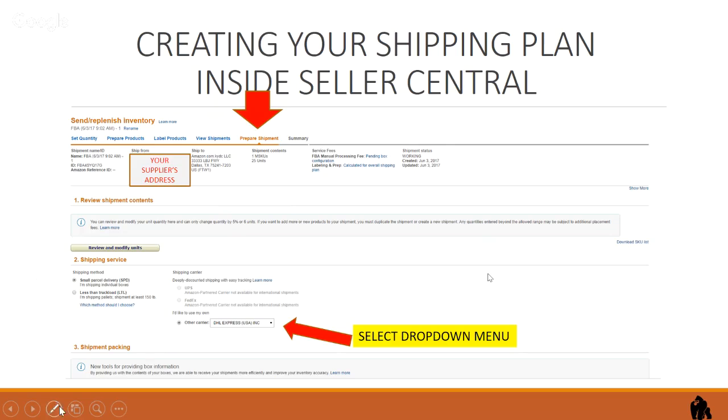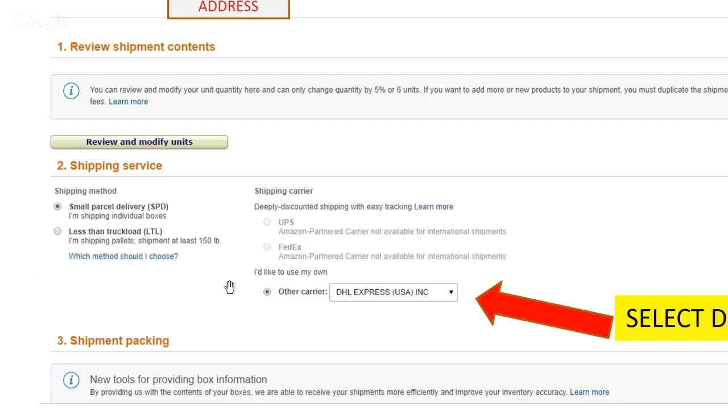And what you need to be doing now is looking at some of the details. So we're going to work down item number 2 on this page. So again, let me just zoom in here so you can see this a little bit. We're going to be looking at small parcel delivery. Now, again, I'm assuming this is our first or second or even 10th shipment coming over, and we're not at the stage where we need to send stuff on a container as it is. So it's going to be small parcel delivery. And what you're going to be doing is then select other courier or carrier.